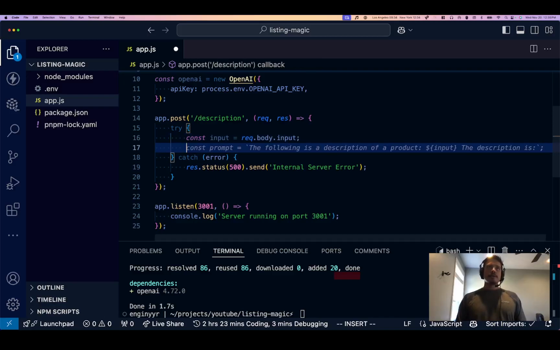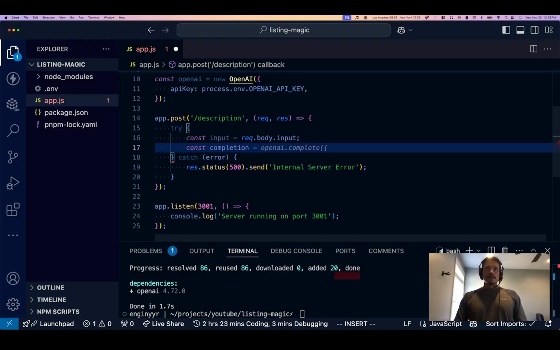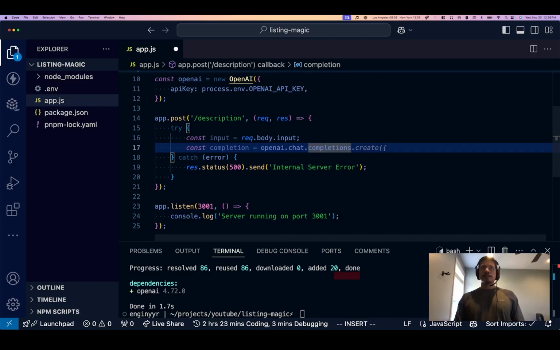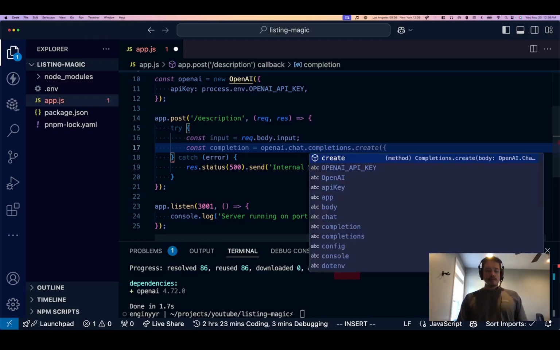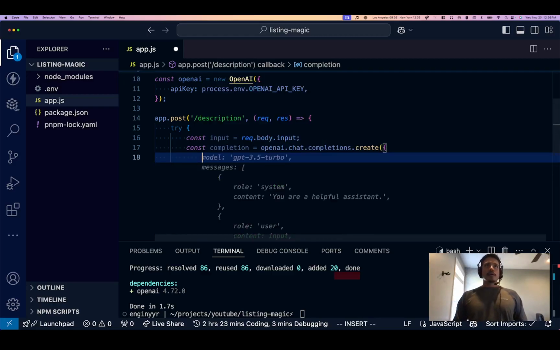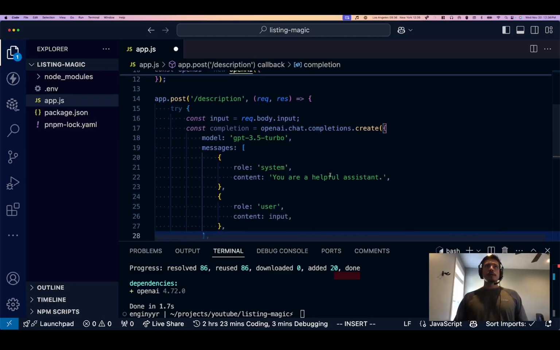Alright, so let's go into the completion part of using OpenAI's SDK. We're going to try and create a completion. We're not going to take that recommendation. This is part of the openai.chat.completions module. So we're going to call .create on that, and then open our argument object here and define it. I'm going to go ahead and accept the suggestion here.